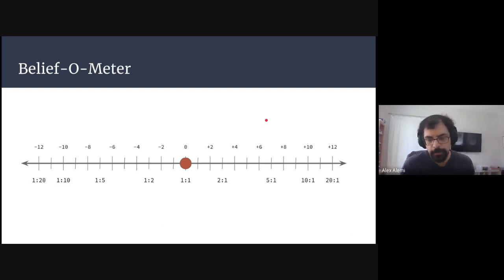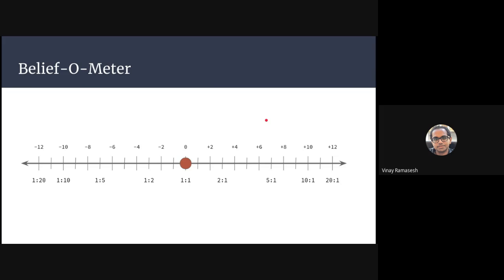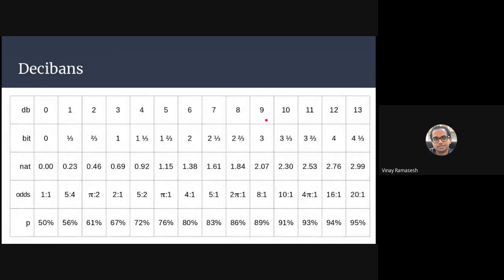Yeah. Okay, I think I'm missing something as well, because if you go back to the previous slide, you say that 0 bits corresponds to odds of 1 to 1. I guess I was thinking about this wrong, because the way I was trying to make the correspondence between bits and odds is: if I have 2 hypotheses that are both equally likely, that's 1 to 1 odds. But then if I tell you that one of them is true, I've given you 1 bit of information. But here it corresponds to 0. So I feel like that's the wrong correspondence that I'm trying to make. Can you tell me where the misconception is?